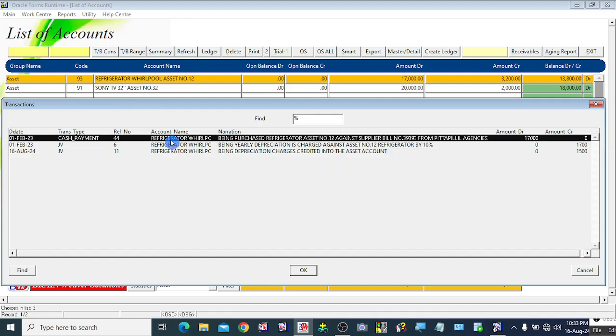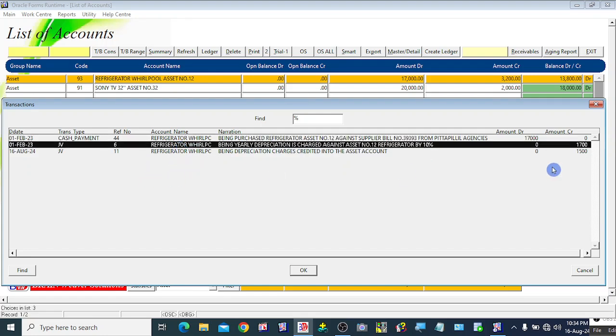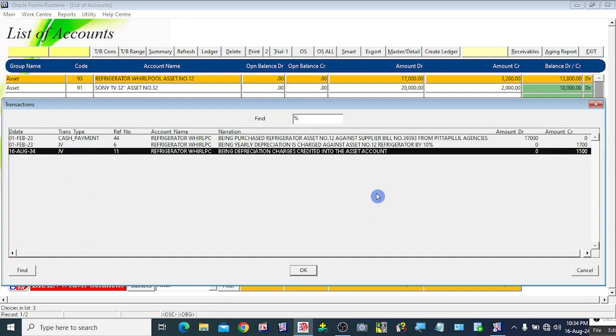Here on 1st February, we can see refrigerator we have purchased from so and so company, paid supplier bill number so and so for rupees 17,000. And in the year 2023, we have passed a depreciation of 1,700. And in the current year, we have again passed the depreciation amount 1,500.